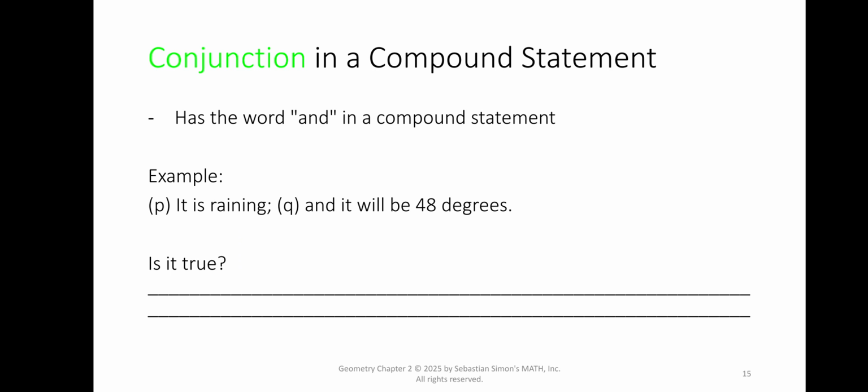So, we have: it is raining and it will be 48 degrees. For today's weather, it is not raining, it's actually sunny, so P is false.